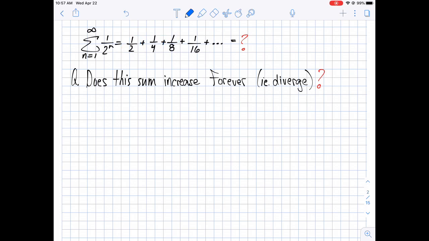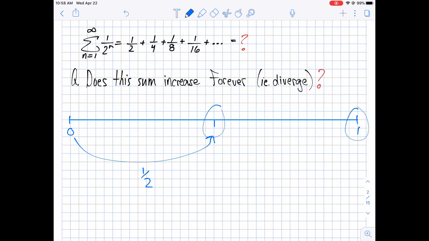So if I look at just sort of a real number line, let's start off here at 0, and let's put our number line over here ending at 1. Then if I look at a distance of 1/2, that's going to be 1/2 of the way from 0 all the way to 1. So that's going to look something like this. To travel from here to here is a distance of 1/2. And then I'm going to look at this 1 over 4 again as distance. But 1 over 4 specifically will be 1/2 of the distance from here at 1/2 to here at 1. So that's going to be something like this.